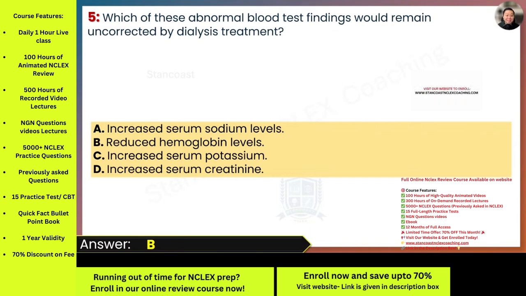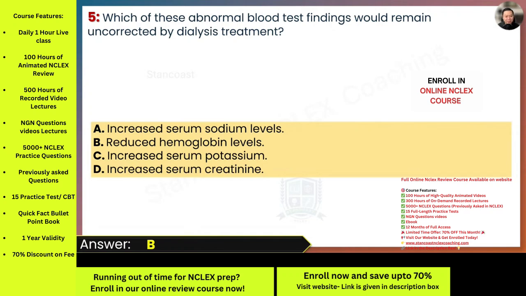In fact, dialysis can make anemia worse because the process itself can cause some red blood cell destruction. And many dialysis patients already have anemia due to the chronic kidney disease, and their kidneys are not producing enough erythropoietin, which is that hormone that stimulates the red blood cell production. And that's why these patients often will need the erythropoiesis stimulating agents, like Procrit, or iron supplementation to treat their anemia. But dialysis alone will not correct this issue.